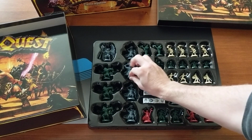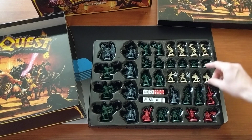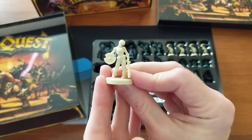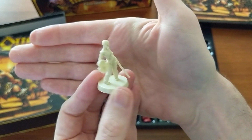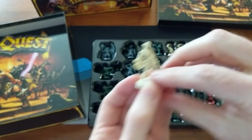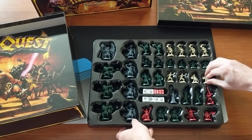What's really cool is if you back the crowdfunding campaign, then when you open your separate tray of figures from that, they actually have different weapons. So it's completely different figures. It's not just the same ones again. This is one of the zombies. There's two zombies in there. But man, do they look good.